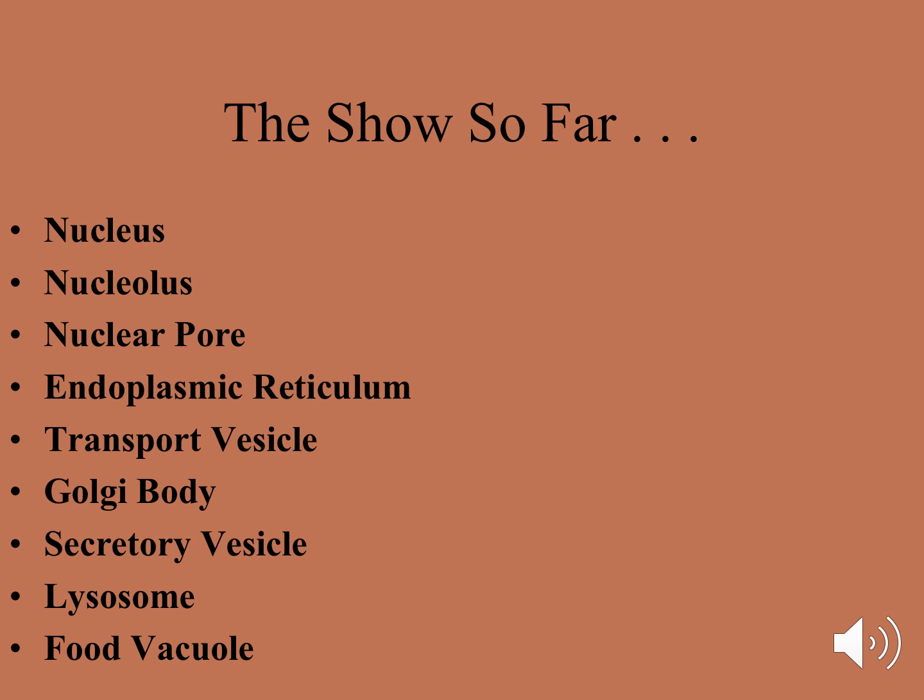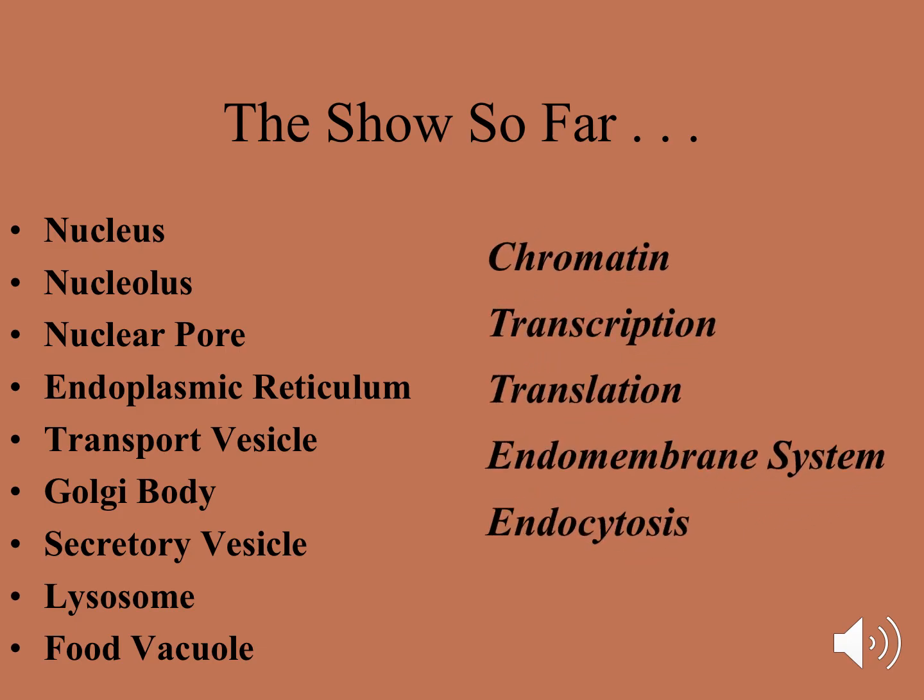So these are the things that we want to be looking at for the exam. What do these things do? What are they made out of? What's their structure? What's their relationship to one another? So these are organelles that we have looked at so far. We've also looked at other kinds of concepts here: the chromatin, the idea of transcription and translation, the endomembrane system, and endocytosis. So we'll see another little list like this later on, because we're going to continue on with the organelles. We are at about the halfway point in this particular PowerPoint, so if you wanted to take a little break, that would be entirely understandable.